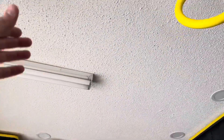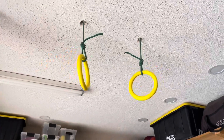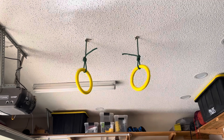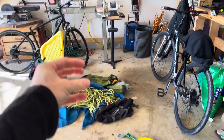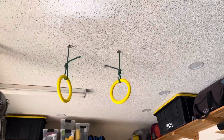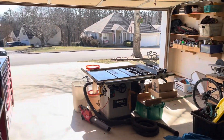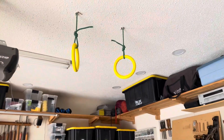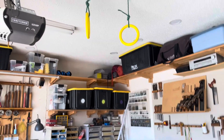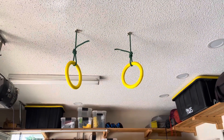The construction style is such that when you hang on just one ring, it doesn't slide — you can make it so that it does slide, but I think that's a little problematic. It started because a friend offered me a power tower — basically a metal frame for pull-ups and dips — but I didn't want to dedicate the floor space. We use this garage for woodworking, repairing cars, and outdoor adventure prep, so I wanted something totally out of the way but immediately available. I can just jump, grab the rings, do pull-ups, hang from the fingerboard, work on grips, and the kids just add their extensions. I'll cut now to what it looks like in the attic to show you the construction.